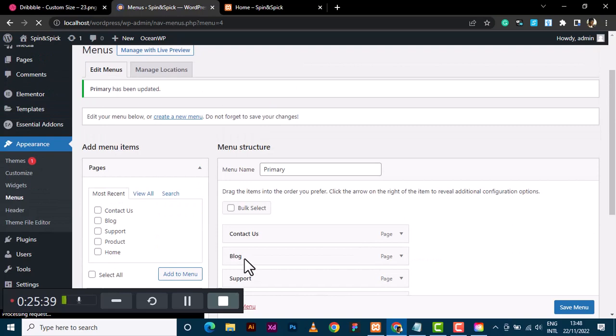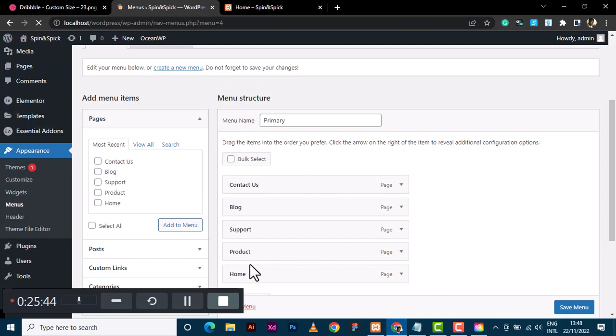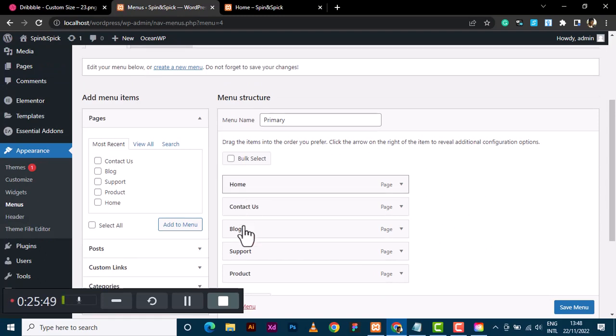So now coming back to your menu, all you need to do is drag the one you want. Now let's drag this and make it the first one. Put it at the first stage. Now then we have support to be the next. Also here, as you can see, the alignment of this home and the support are not the same. This should now be a drop down button. So we don't want this to be like this. We want it to be on the same level. I will show you how that works.